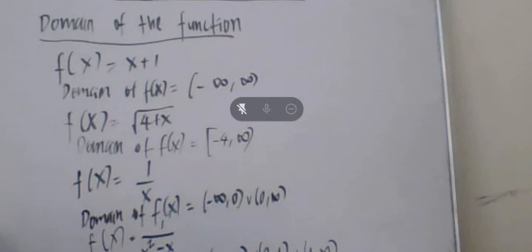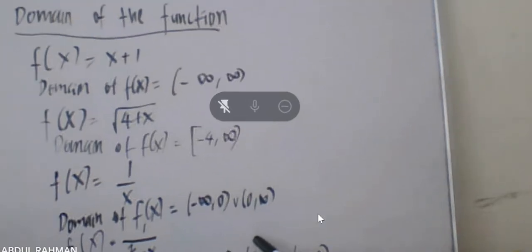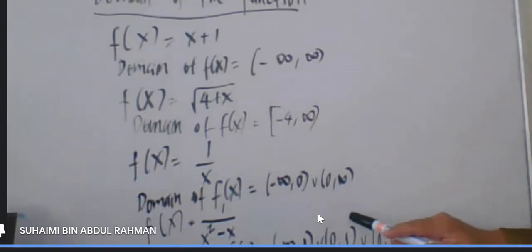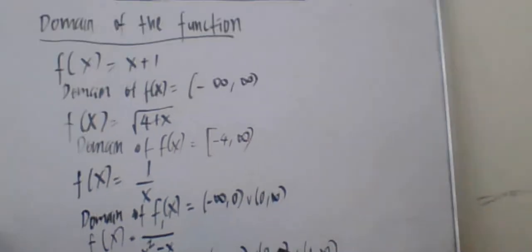So we have to bear in mind that from 0 until 1 we have a lot of numbers there. Perhaps you always say that between 0 and 1 we have numbers. So all the numbers here can be included in our domain. We only need to exclude 0 and 1.